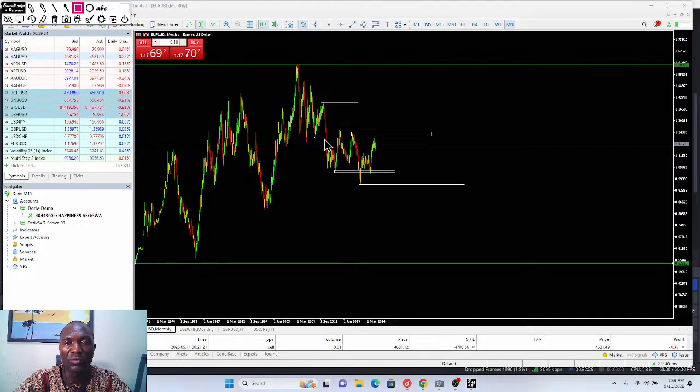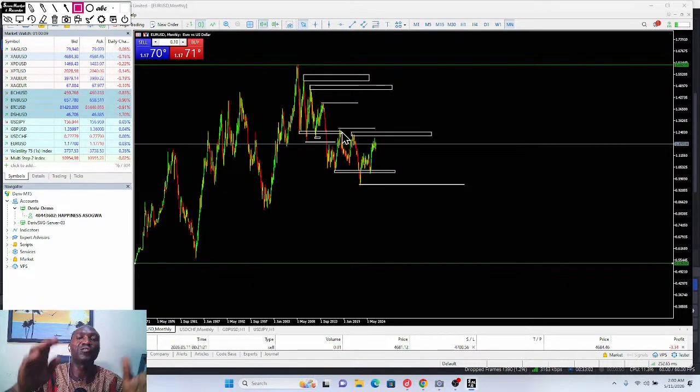But looking at it now, this place is not valid again. What we need to do, you have to take here. This place is valid: lower low, and then lower high. So these are your trend. That's just your trend. So here, these are your swing high and your swing low. If I take it again, and I take here, all these are your swing high and your swing low.